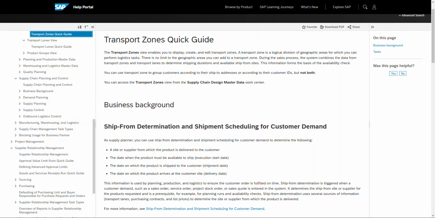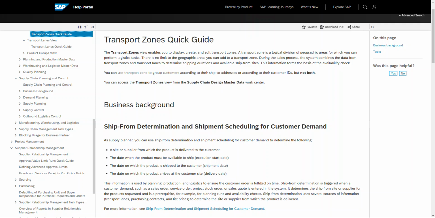So to understand this, it means when you create a geographical location, like when you have a company, you definitely have a geographical location that you want to perform logistics operation. And for this, you will need a transport zone.